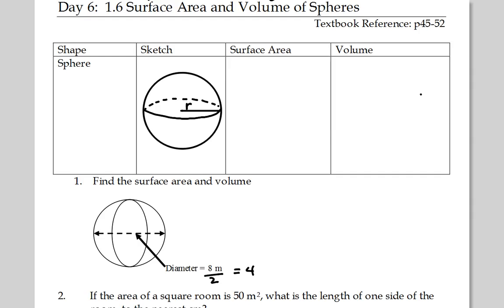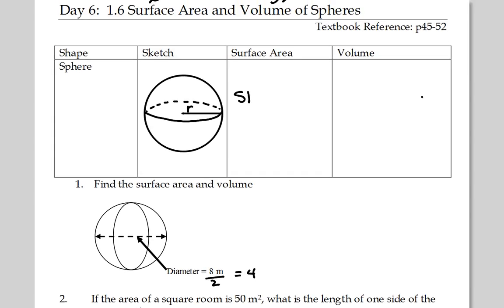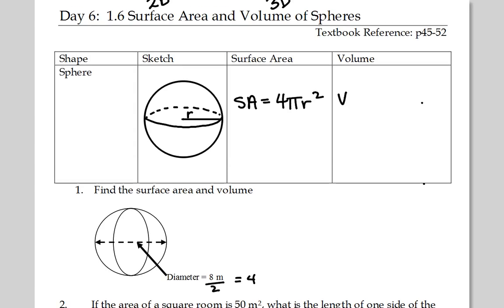The surface area formula and the volume formula, those can be derived with some higher level mathematics. So for us in Math 10, we just use them, and they are 4 pi r squared. And the other one is 4/3 pi r cubed. Now a lot of people have already asked me what that 4/3 means. 4/3 is just a number that you're going to multiply onto pi and onto r cubed.